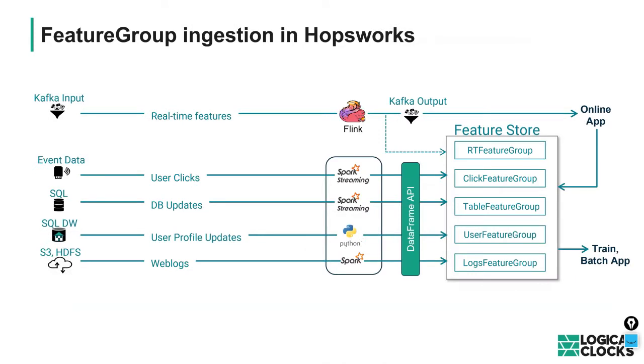So that's very abstract, but in our particular platform, I mentioned earlier, we have a data frame API to the platform. We ingest data and our features into the feature store in groups as data frames. So they can be Pandas data frames or Spark data frames. And what we can see here is that we have our event data, for example, user clicks come into a Spark streaming app, and then it materializes the data as data frames to the feature store. You can also have a Python application with Pandas data frames that it can upload to the feature store.